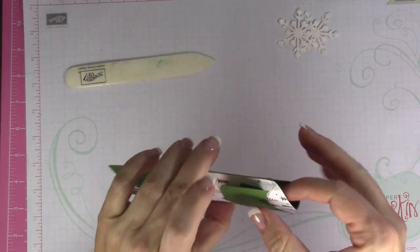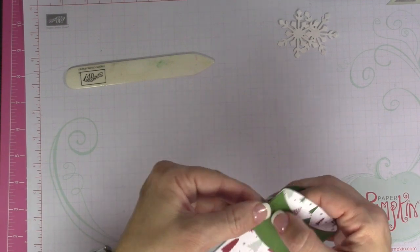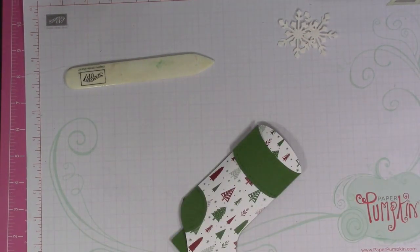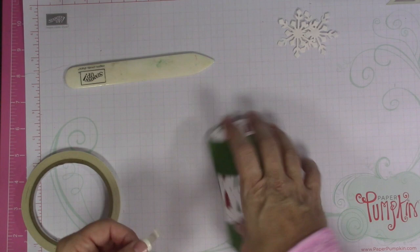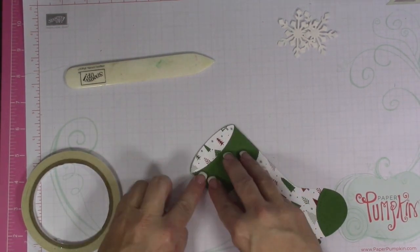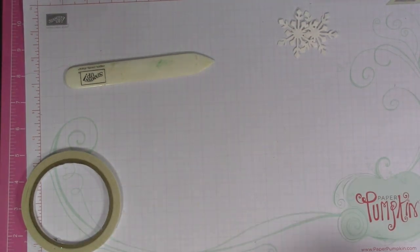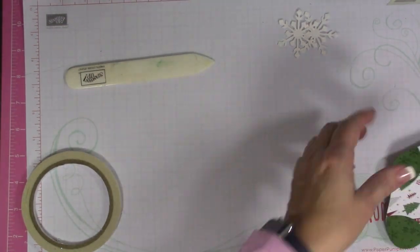And so then what you'll do, and I didn't glue this part very well. This one didn't stay very well, or I didn't let it dry long enough. So let me see, what can I do? Let me try some tear and tape, see if this works. It worked. I guess I just didn't let it set up long enough, because on my sample, you can see that they're stuck really well.